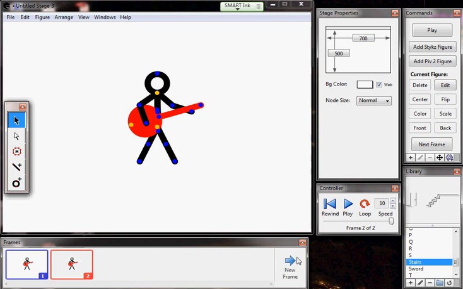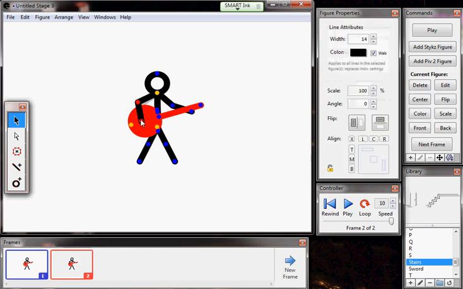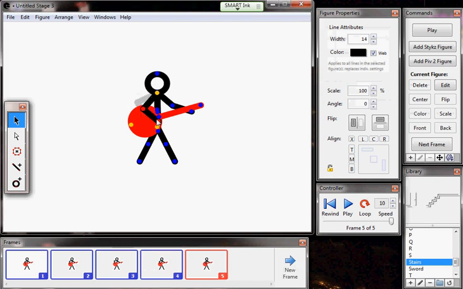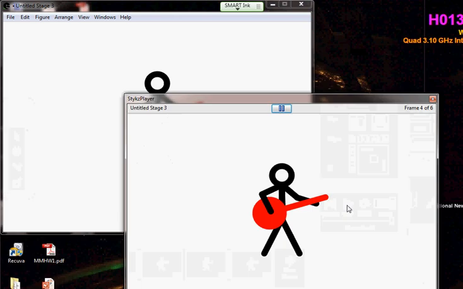So we're going to go new frame, and we're simply going to move the hand up and down and up and down. So it looks like this, and if we just loop it again, set for 10 frames per second. So it might look a wee bit funky when we do it, because I'm recording at 2 frames per second, but I'll turn it down in a wee minute. So let's see how it looks.